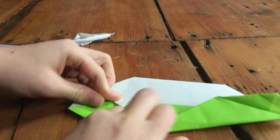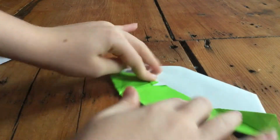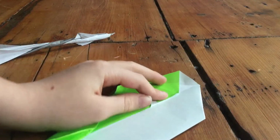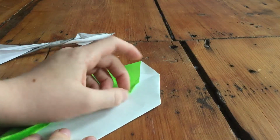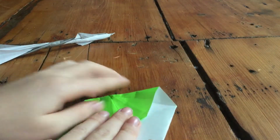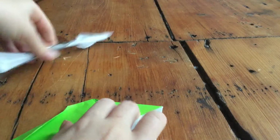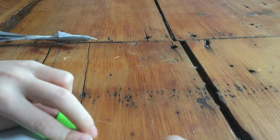And then you're going to fold that up. Sorry if my hands are in the way. Found a better spot now. And then you fold this down. And that's about the length of the missile. So fold that down as well.